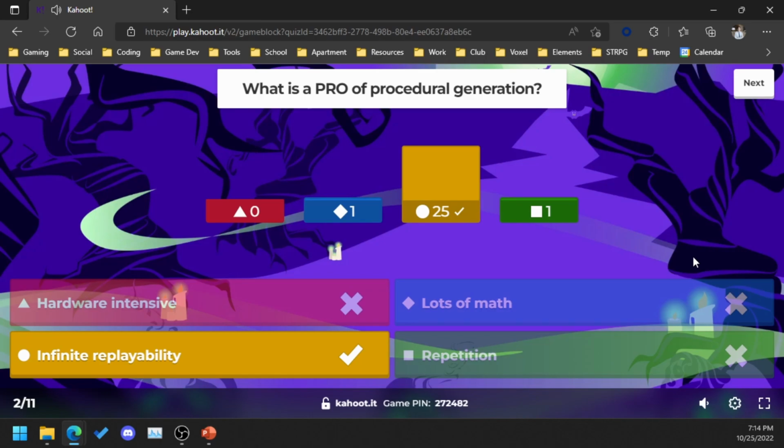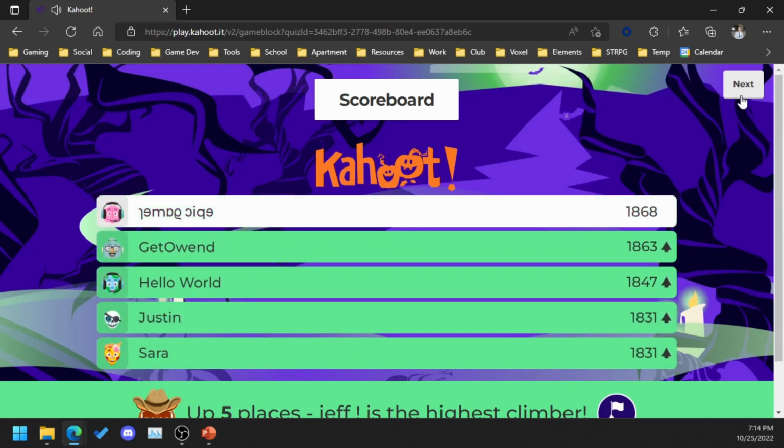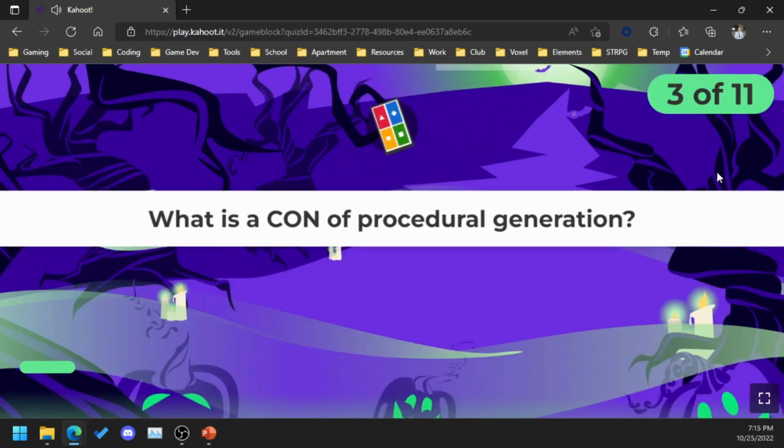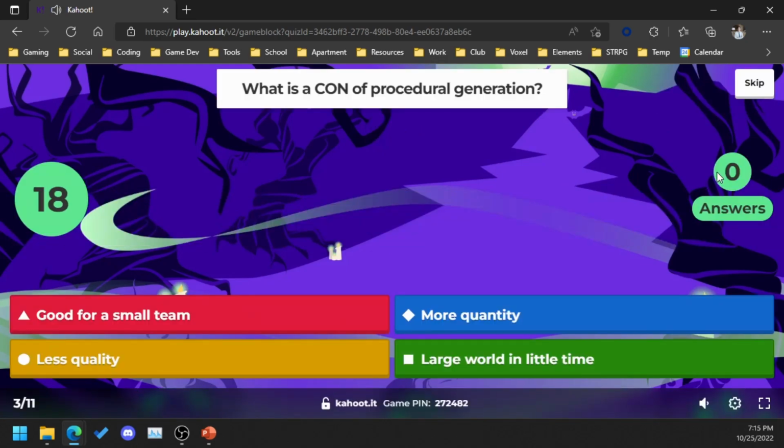Yeah, infinite replayability is the best thing here. If you really like math, I guess lots of math is also good. And then what is a con of procedural generation? What's something that's not good?